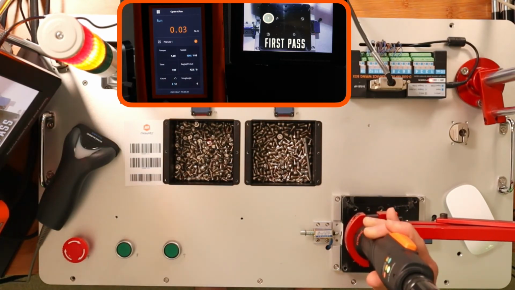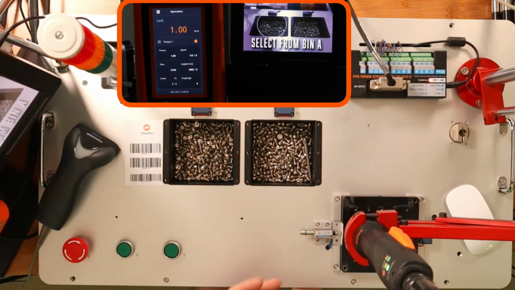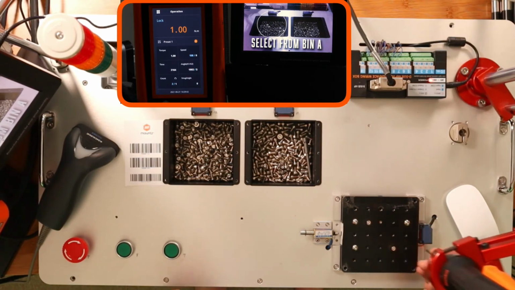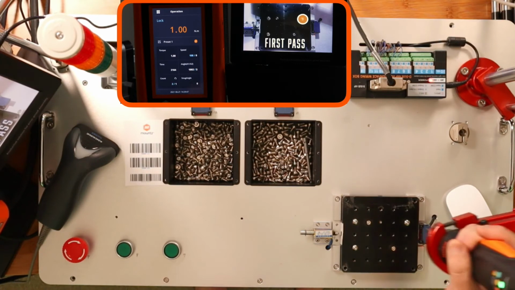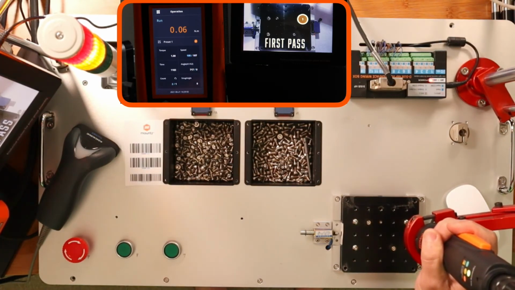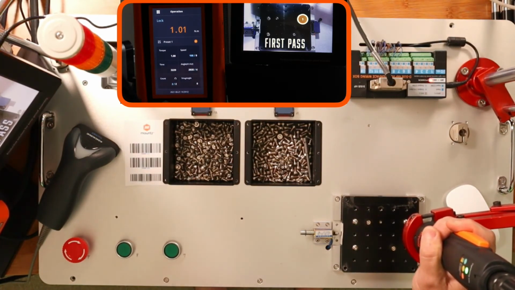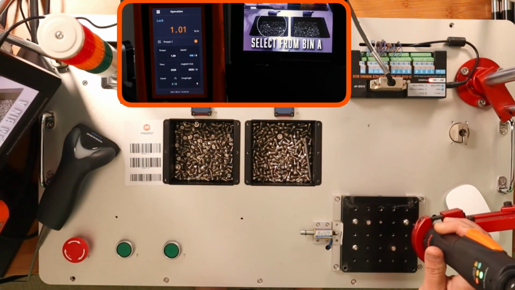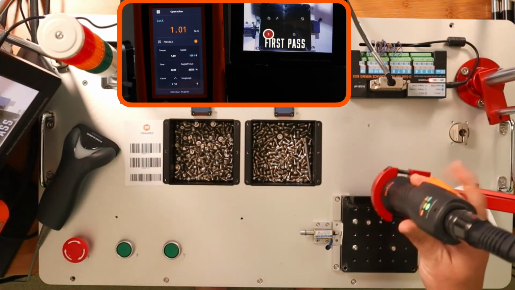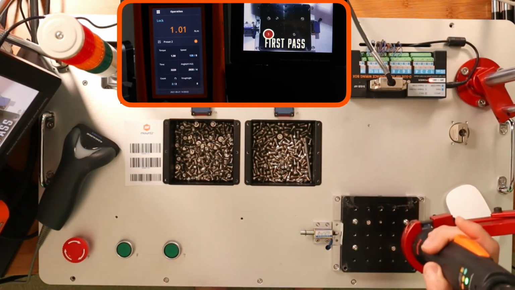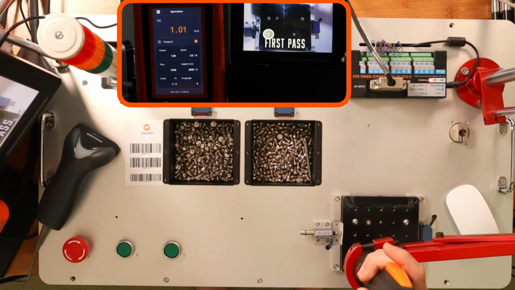Now, this is going to be a two-step fastening process. And so once we run through that, we will then go ahead and tighten these same fasteners down to a final torque value. And so right now I need to select bin A and go to our location. Now that we have a good fastening, a good rundown there, we can go ahead and select again from bin A. And again, I have no power unless I'm in the right spot, so I can navigate to the correct location.